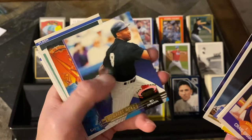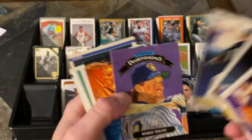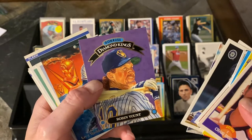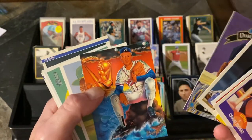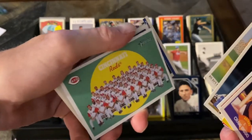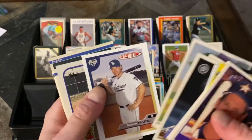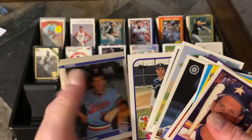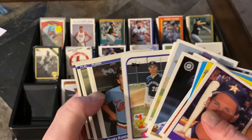How about a Bo Jackson Members Only from Stadium Club? I always like the Members Only. Diamond Kings — anybody who's seen my videos before knows I love all the art-type cards like that. Robin Yount, Greg Maddux, there's a Ricky Henderson, there's a Reds team card, and then a couple of local guys: Adam Heiseau out of Mueller High School, Mark Lewis out of Hamilton High School, local to Cincinnati, Ohio — that's where I grew up.